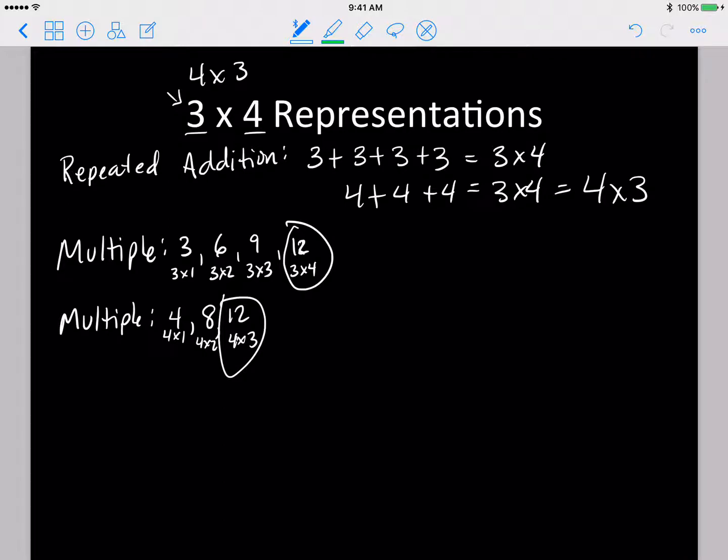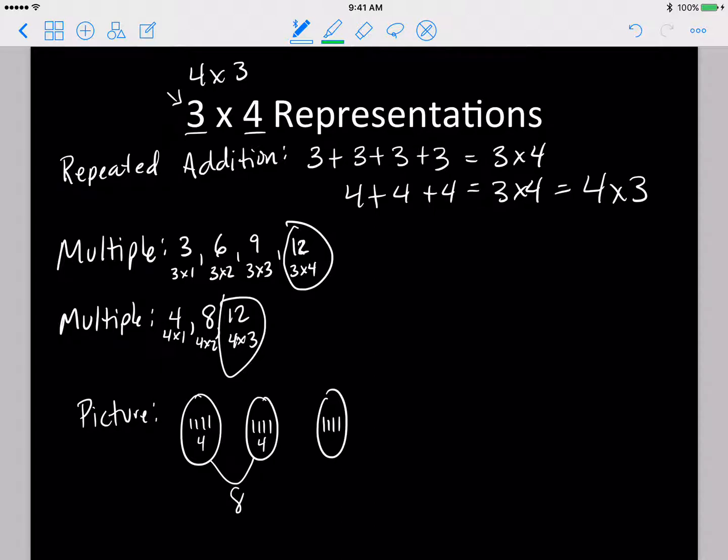Like I said, we can draw a picture. If we did 3 times 4, we can do 3 groups. You can do just circles, 3 if we want to. 3 groups, 1, 2, 3, 4 tallies in each group. 1, 2, 3, 4, 1, 2, 3, 4. And I can do 1, 2, 3, 4, 5, 6, 7, 8. If we count here, so 8 here, and then going on over to here, 1, 2, 3, 4, 5, 6, 7, 8, 9, 10, 11, 12. So there's 4 there. So 8 plus 4 equals 12. Same idea. You can just count all the tallies up.